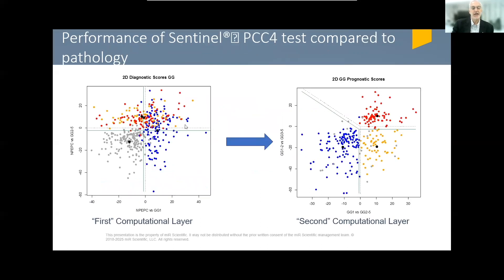This gives a more graphical idea of how this iterative set of computational layers works. At step one, here are patients who have no pathologic evidence of prostate cancer versus grade group one, and here is grade group two to five. This is the group with negative biopsies, and you can see quite good separation, though not complete — there are a few outliers. The second computational layer takes only those patients who have molecular evidence of cancer — a positive readout from grade group one to five — and again stratifies them between grade group one in blue and grade group two to five on the right. The degree of separation is really quite remarkable.